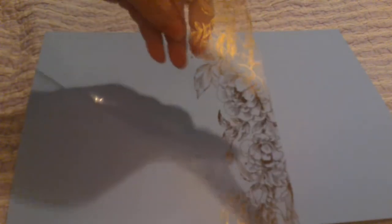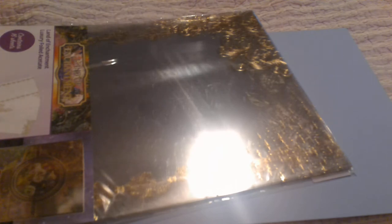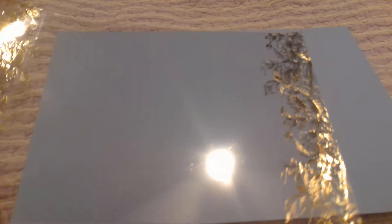I picked up the acetate for these. Let me pull out that adorable scoreboard. All right, so here's this one. Remember, it's gold on one side. Okay. I just want to double check. Yes, this is also from the Land of Enchantment. So you get that one. Then you also get this one. Look how beautiful this one is. Let me turn that over on the white. I think that shows up a little bit better. All right. It is beautiful stuff.